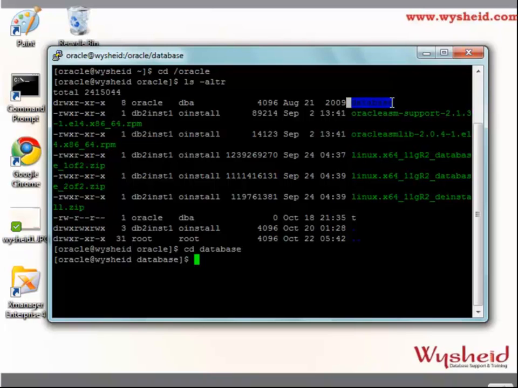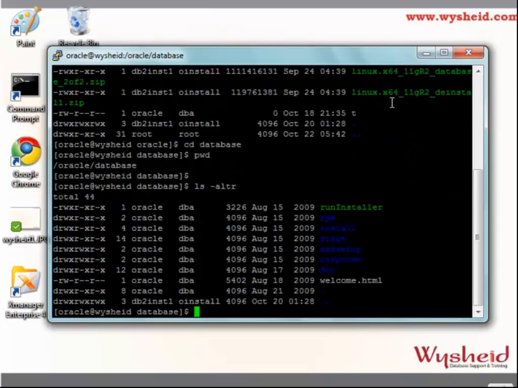So in the database directory, /oracle/database, we can give ls -ltr. Here we can see a program known as runInstaller. runInstaller is not a shell script, it's a Java program, which will call another program known as the Universal Installer.